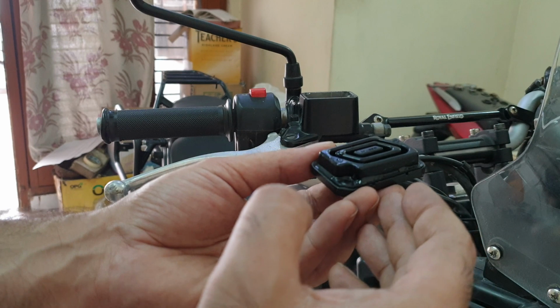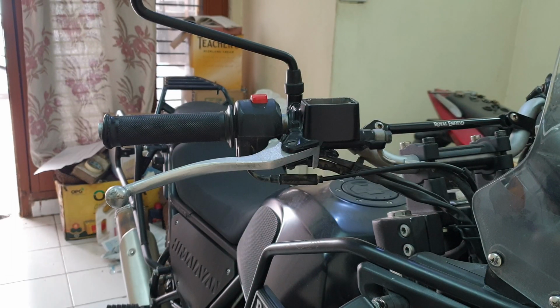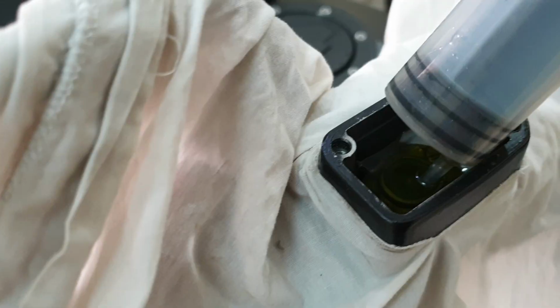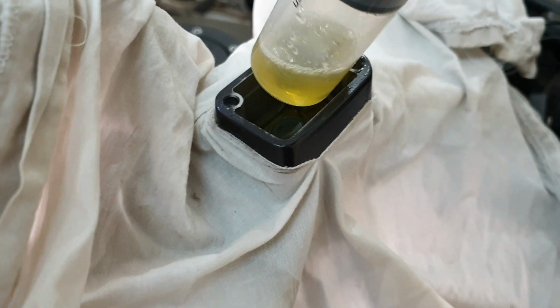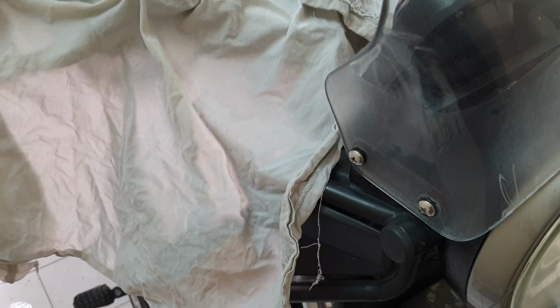So that's our cap out. That's our diaphragm. Again, we have to make sure that the diaphragm is in good nick. Cloth that I just slightly moistened. Now the front one does not look as bad as the rear one. Again, injection. Okay, I need a smaller syringe, but anyways.